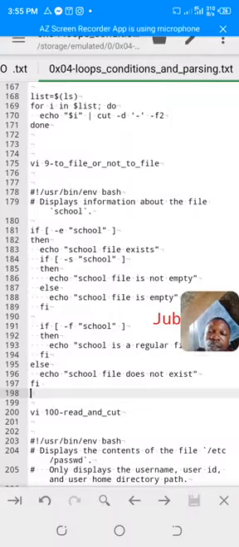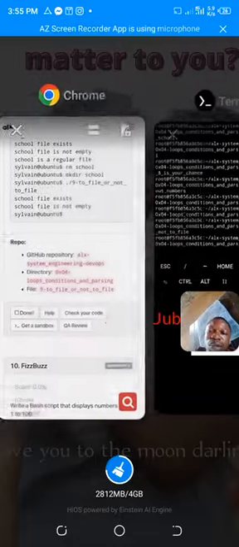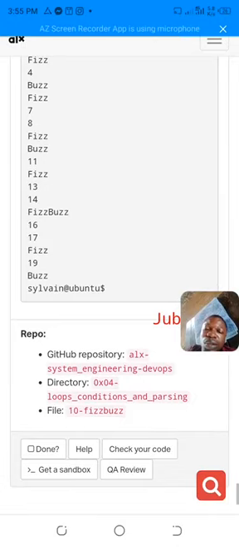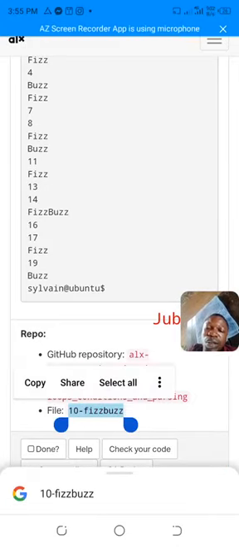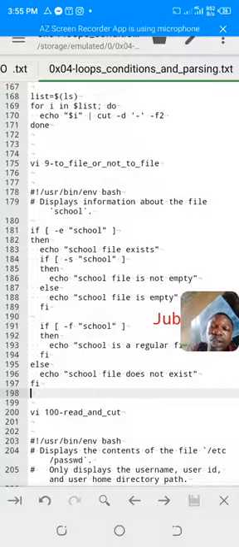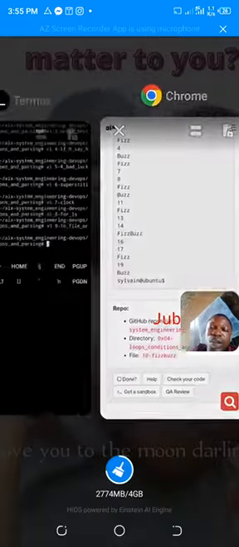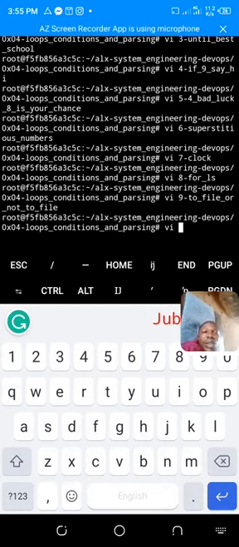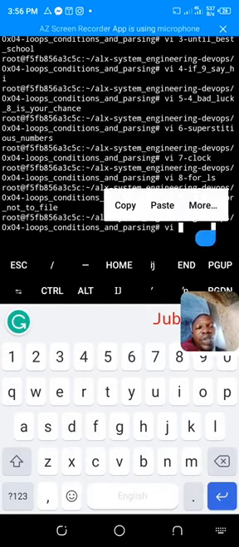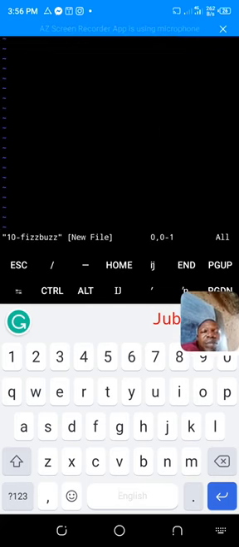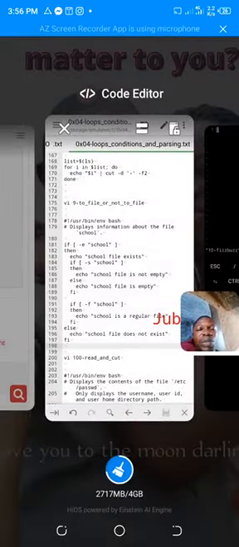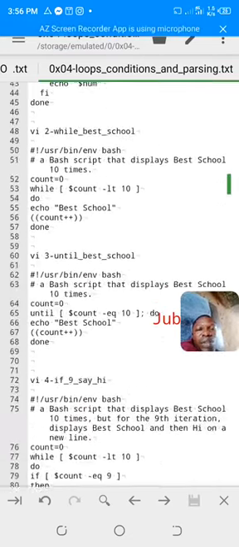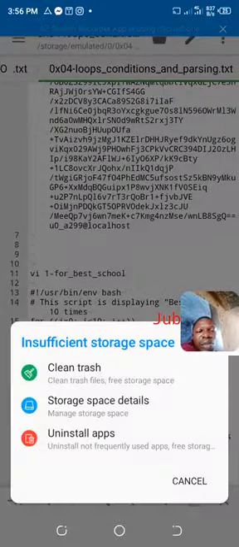Now, number 10 said what? Write the file name. We are in number 10 now. I want you to see how we can push the whole stuff alongside. That's what I'm emphasizing, so that we can save time. So where's the file for number 10? I think I saw it somewhere.